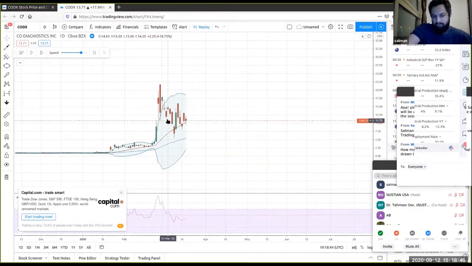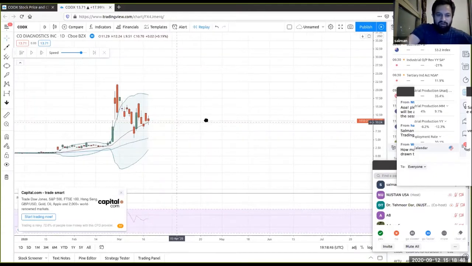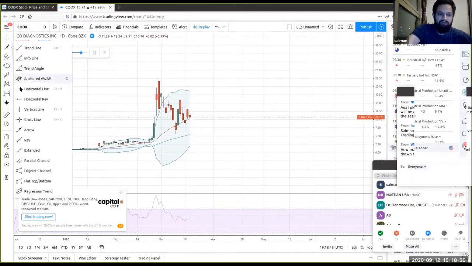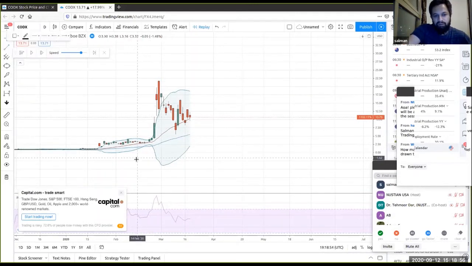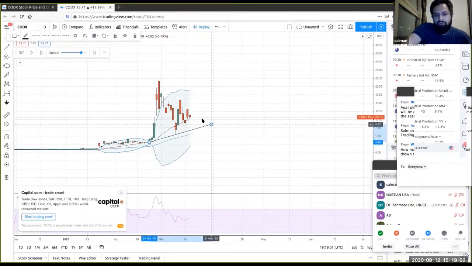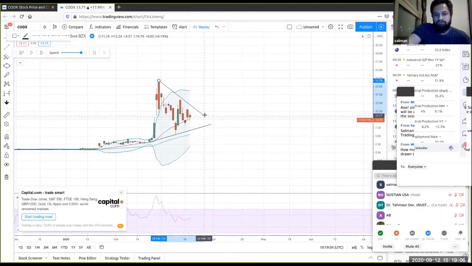So now, if I see this chart, what happens is we usually start making trend lines. Let me make a few trend lines and show you the problem with what happens when we plot them. Yeah, this is a trend line. Usually a trend line is made when we connect the lows with the lows or the highs with the highs. So let's make a trend line here and see what happens.